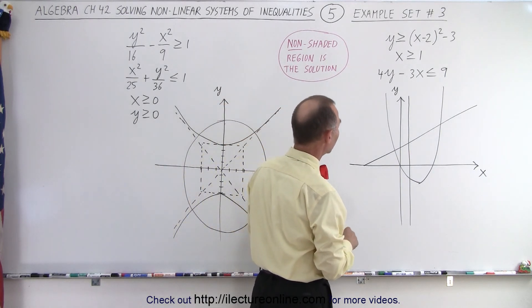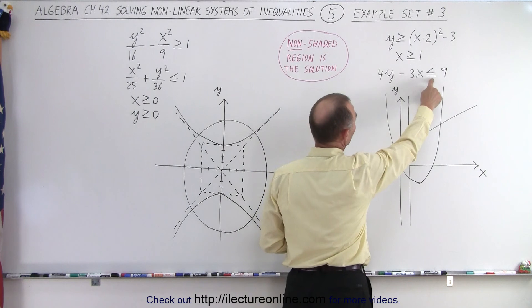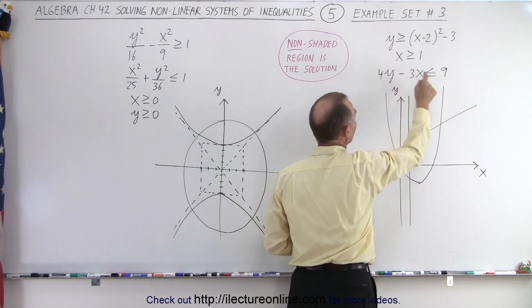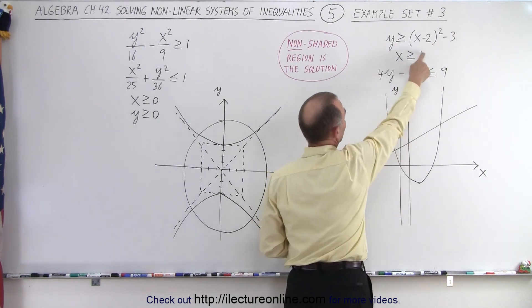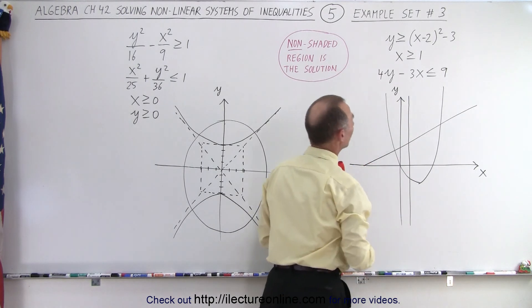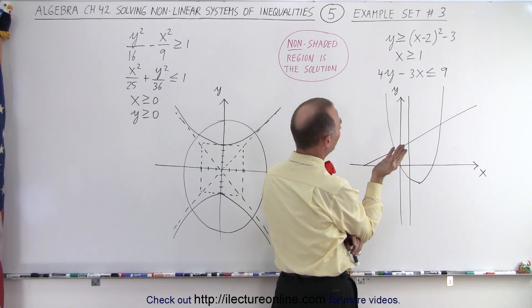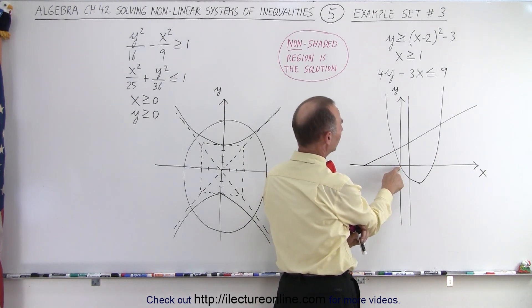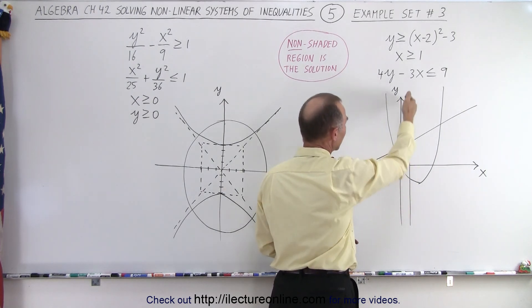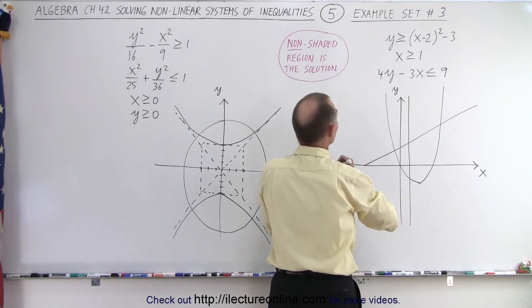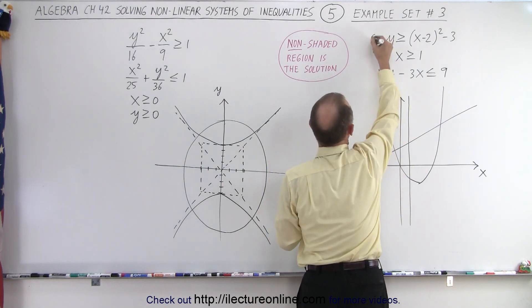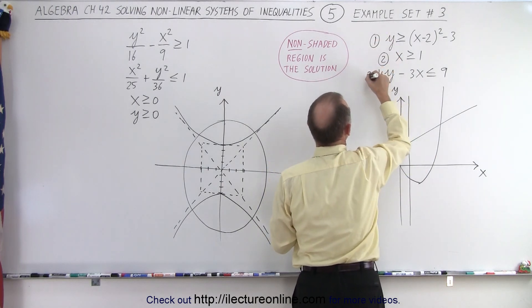Notice we have three lines. The reason why we have three lines is because we have an equal sign on all three of the inequalities. Let's start with the easy one, x greater than or equal to one. So let's pick a point. Let's pick the point zero, zero, which is on the left side of the line here. Sometimes it's not a bad idea to label the lines. So let's call this one, two, and three.